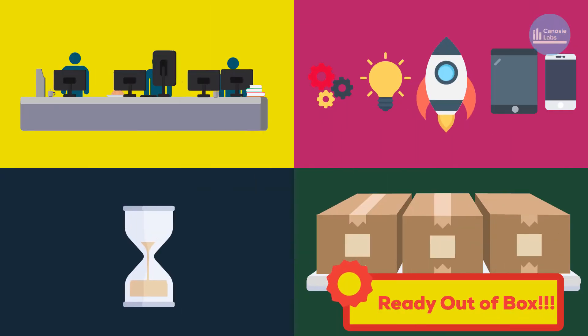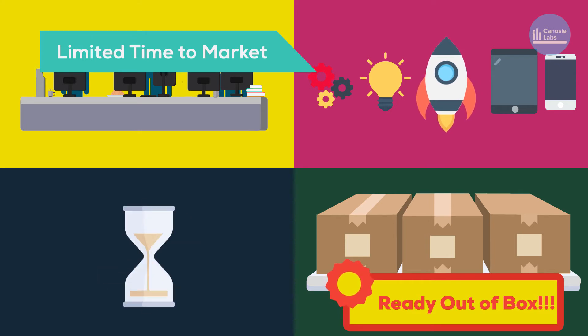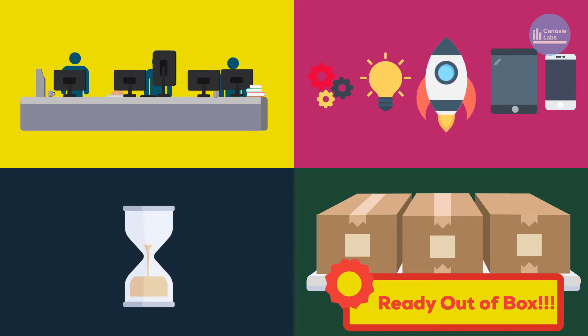If you have a small development team, possibly in a startup company with limited time to market, and time savings is your most important factor — you need something fast, stable, and you're not too picky on the precise login flow and are willing to accept whatever the service provider has to offer out of the box — then by taking full advantage of the time savings, providers like Auth0 might be for you.